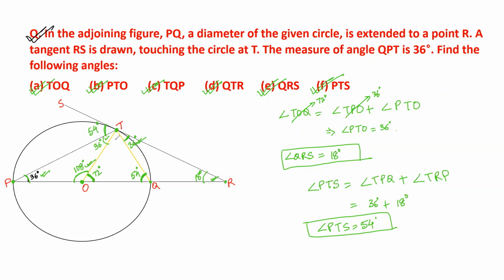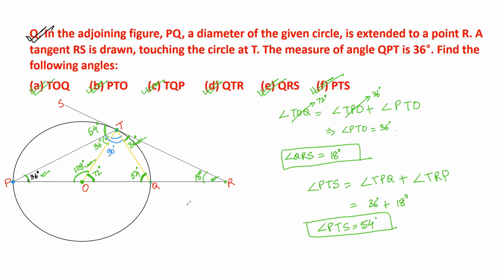Now say if we have been asked to find this angle, then we can find this angle simply by using angle in a semicircle is 90 degrees. The line formed by joining the points P and Q represents the diameter of the circle, and T is a point on the circumference of the circle. So this angle would be an angle in a semicircle. So this angle would be 90 degrees.